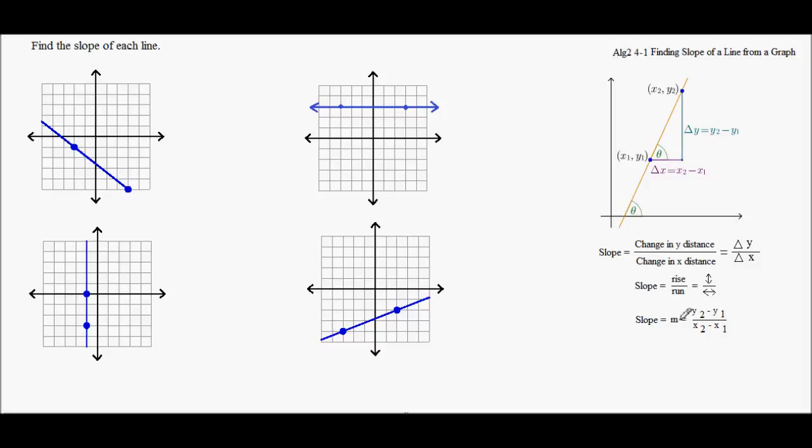We'll get into the formula in the next lesson. The slope is equal to m in the line statement. It's y2 minus y1. So here's y2 and here's y1, and the change in y is y2 minus y1, and the change in x is the distance here. All you're doing is getting from one spot on the line, going horizontally and vertically, to the other spot on the line.